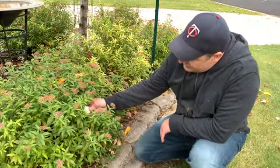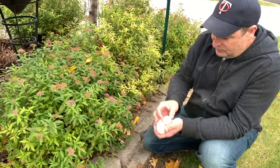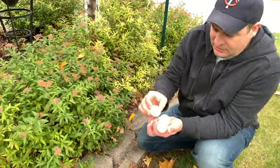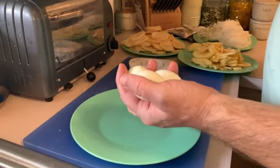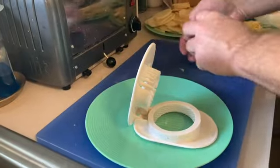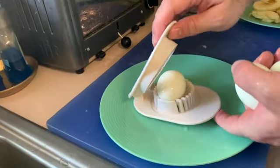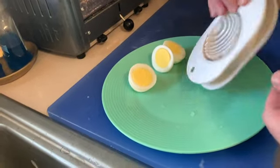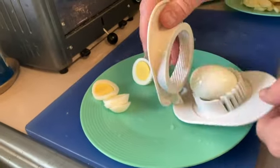Then we're gonna pick some fresh eggs out of the bushes. There's 1, 2, 3. There we go. Let's take those inside. Now we'll just hard boil these eggs real quick. There we go. And we'll take one of these little slicers here and we'll put that on there and we'll slice that right through. Nice even slices. Nice.